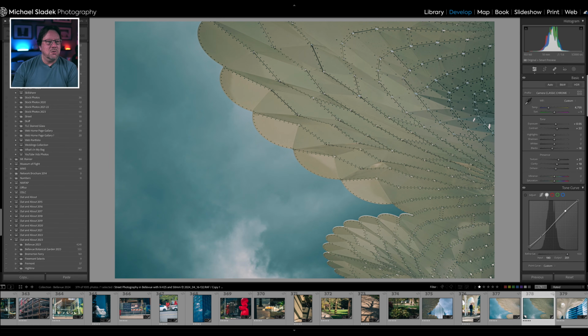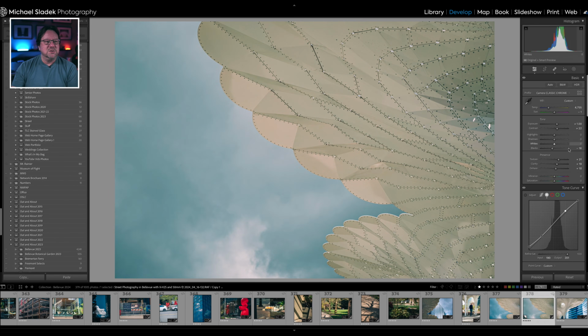So there you go. Last but not least, we need to look at this and just kind of do some more fine tuning. So I come back up to exposure. I'll turn it up just a little bit, make it a little happier. So I'm at about +1 there on this photo. I'm going to leave highlights, shadows and whites alone. Vibrance, another thing I tend to do on photos out of my Fujifilm camera applied with the Classic Chrome film simulation in Lightroom, is I'll turn the vibrance up to about +30, and then I'll pull the saturation down just a little bit to somewhere between -6 and -10.